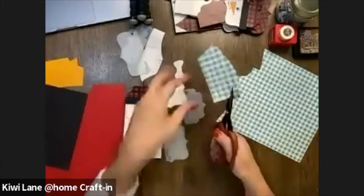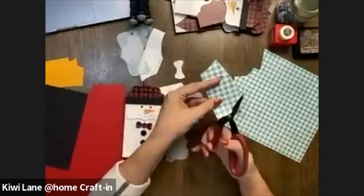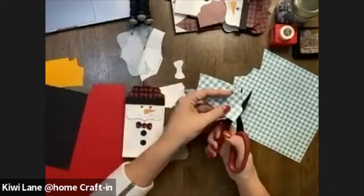I guess I should ask, are you new to Kiwi or just first Kiwi class? But either way, it's always nice to kind of pay attention to the cutting.